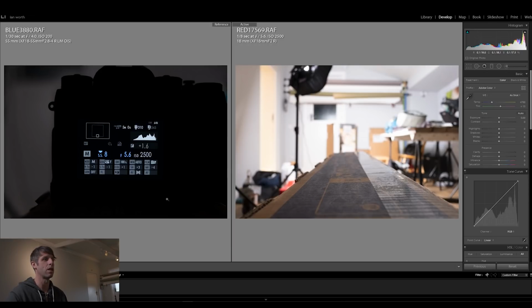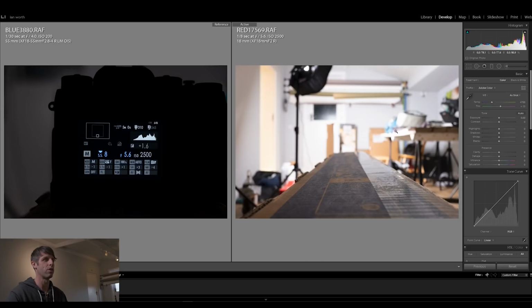I think Nikon and Canon have very similar flat profiles, maybe neutral or standard, I believe they're called. It's well worth looking into that. And if you can, maybe drop down your highlights and your shadows. Now, this is giving me a very similar looking histogram to that of the raw file. So this is what I usually shoot in, standard, and dropping these two down a little bit.